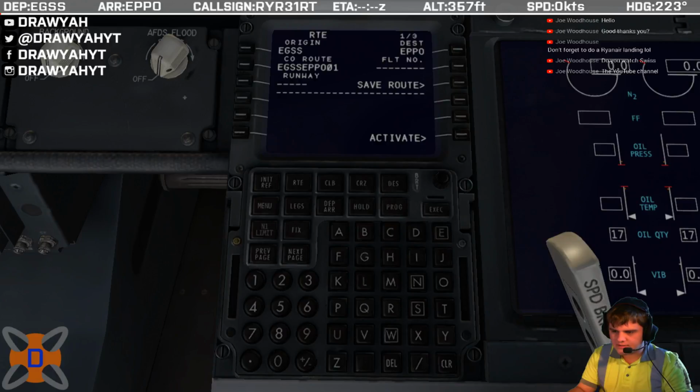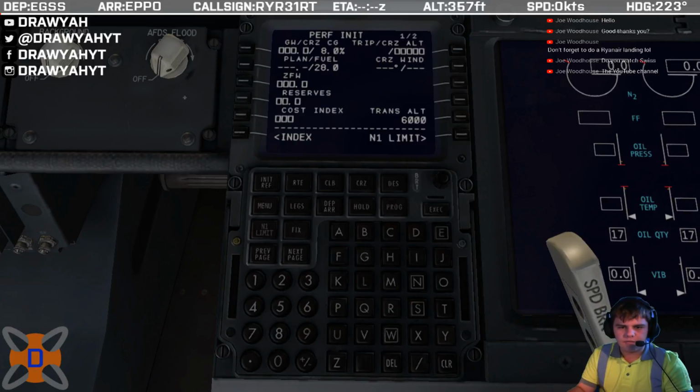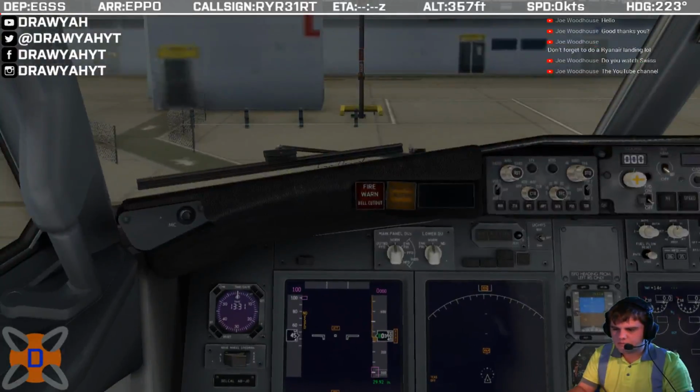Alright, flight number today is Foxtrot Romeo 2236. Plug that into flight number. Runway for departure will be 22 at Stansted. Activate, execute. Right, before I touch any of that, let me now make sure that my weight and fuel is all correct.